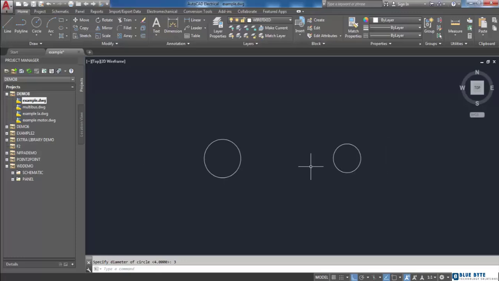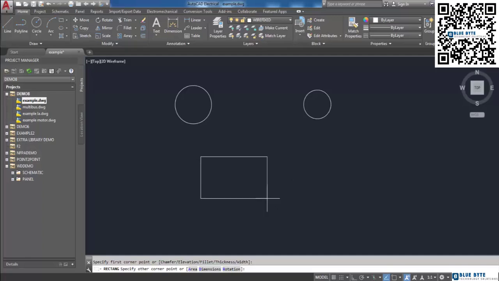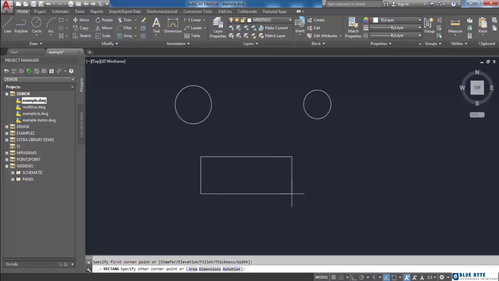Another tool that is necessary to know about is the rectangle shape. To draw it, I select rectangle, and then if you note the command line, it asks you to specify the first corner point of your rectangle. So I click on the point, and then for the second time I will be asked to specify the other corner point. Based on your need, you can specify the size of your rectangle by moving the mouse and then clicking on the point that you want.